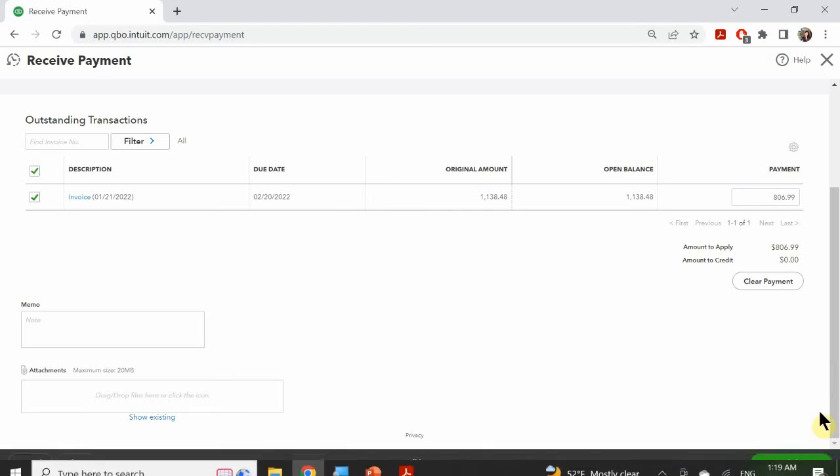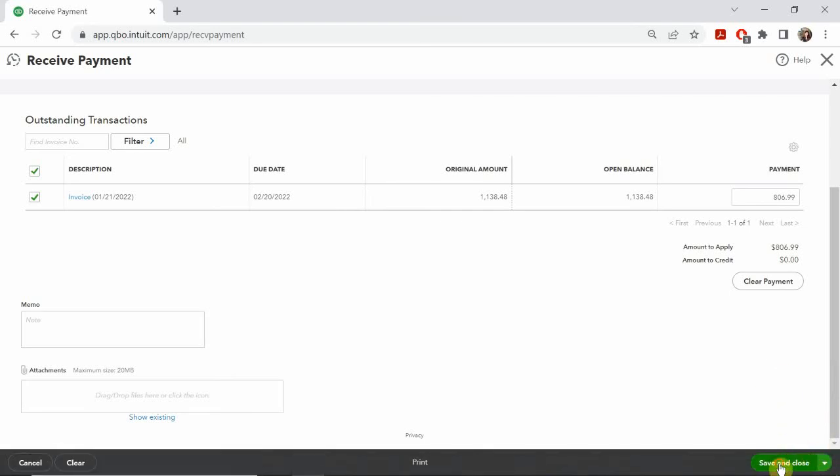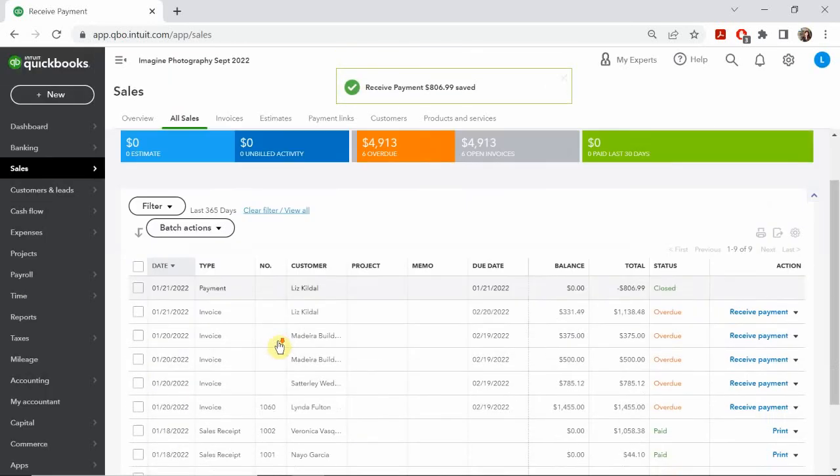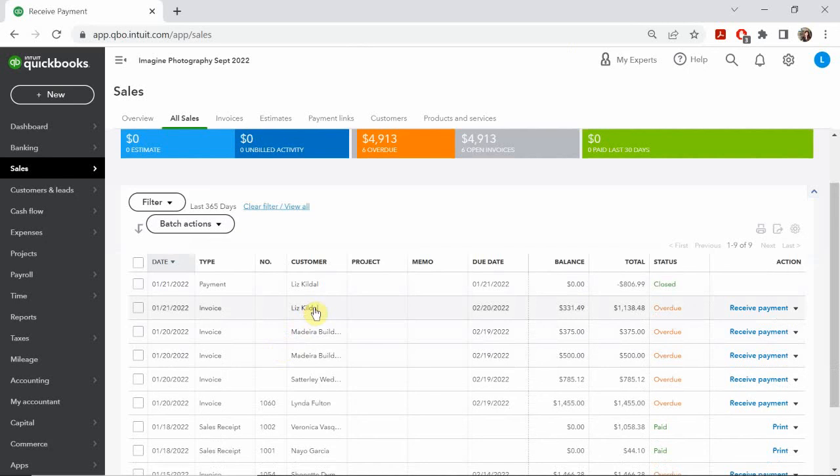Okay. So then what happens to Liz Cadell's invoice after receiving her partial payment? Well, let's take a look. Liz Cadell right here, invoice. She still owes me $331.49 because that's her account balance.